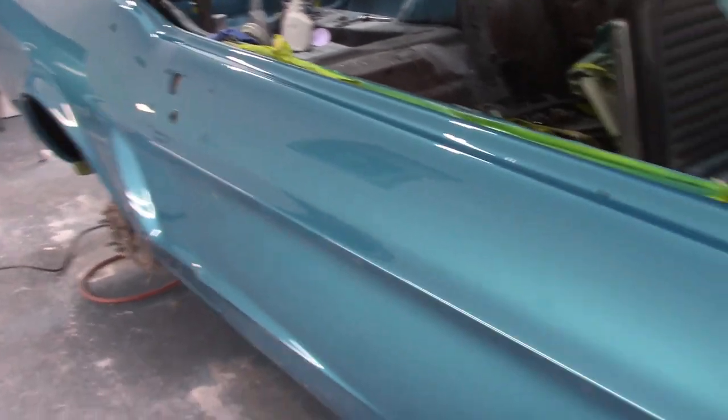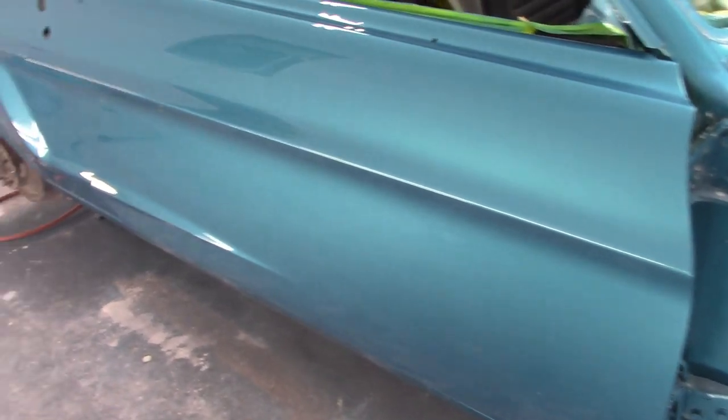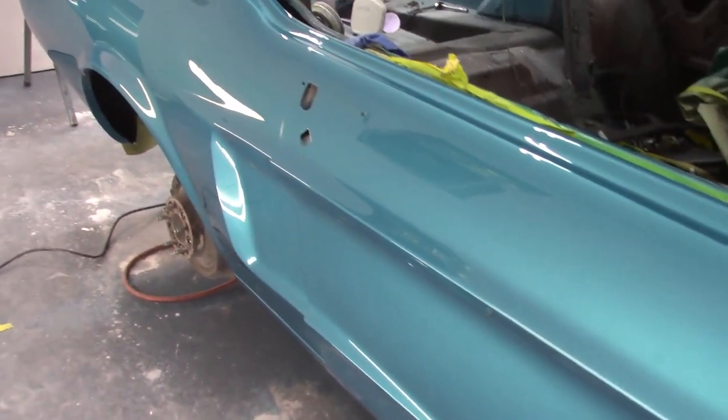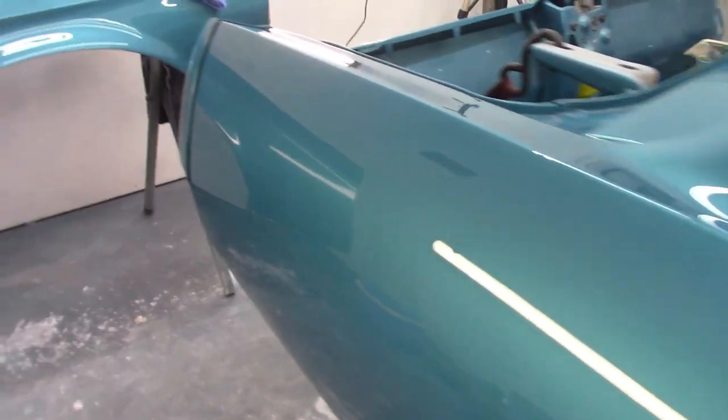You know, it looks great. I'm very pleased at this point. Now, of course, I have not taken it out in the sun. That's the big test, but I'm fine with it right now. However it is how it is, and that's where it's gonna stay.